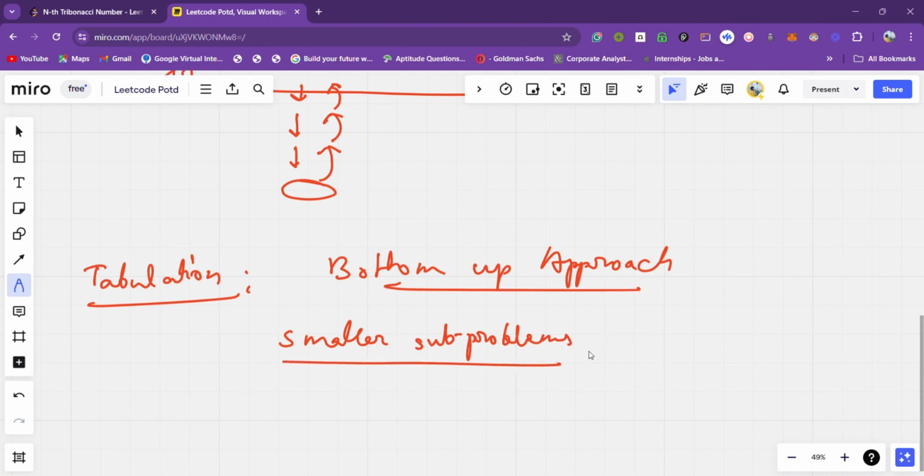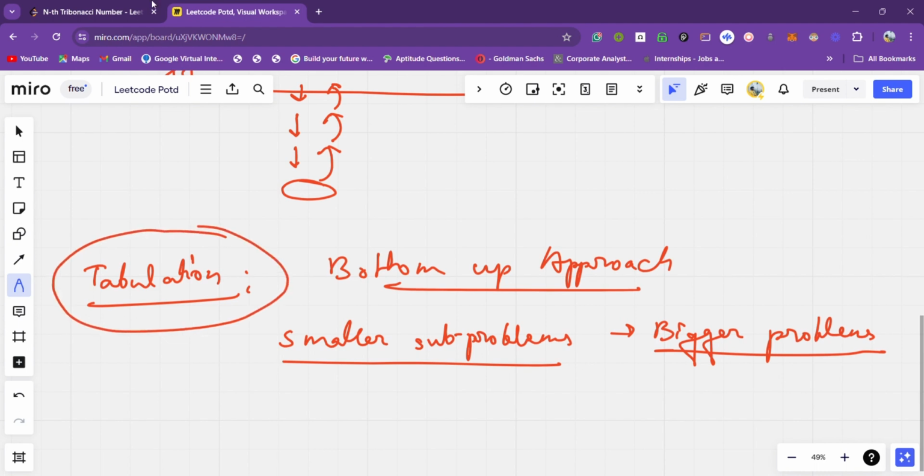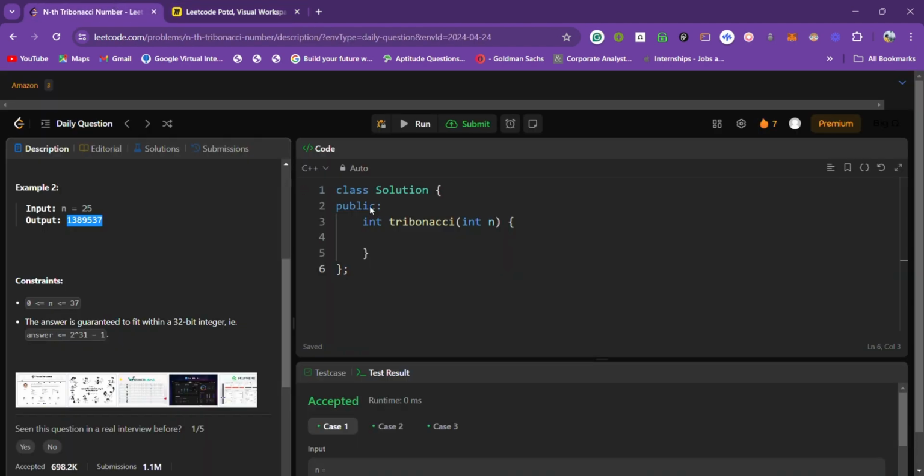At first we solve smaller subproblems, then from there we solve the bigger problems. So in this video we'll be solving this problem using tabulation. Okay. So let's move towards the code.